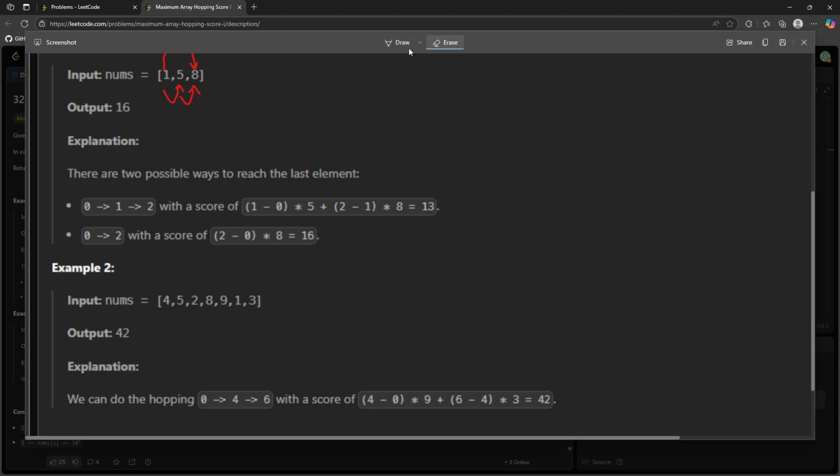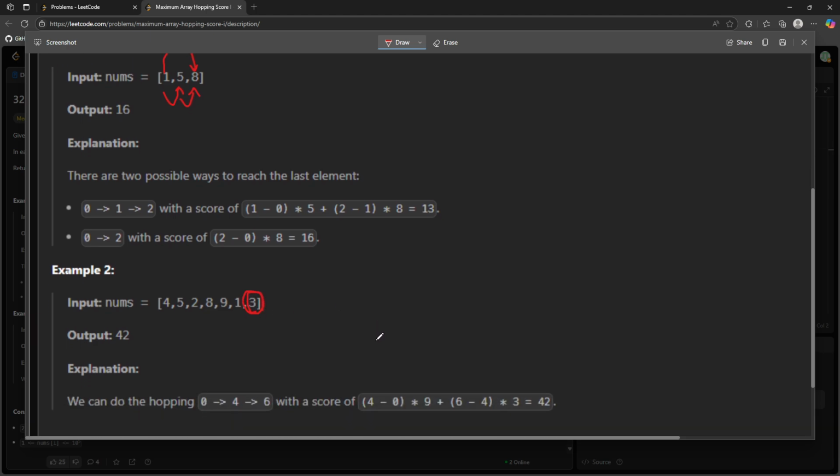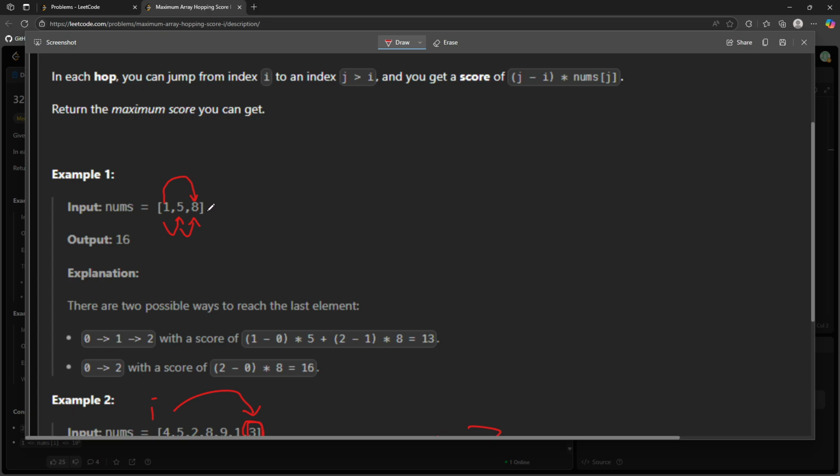So in this solution, you want to think a little bit awkwardly. You want to start from the end and go to the beginning. Let's think about this. If you want to reach this destination, you will definitely need to hop from index i to the last index, right? That being said, you will have plus 3 at the end. In this solution it's going to be the same. You will plus A for sure, because you will reach this position. That being said, you want to add this value.